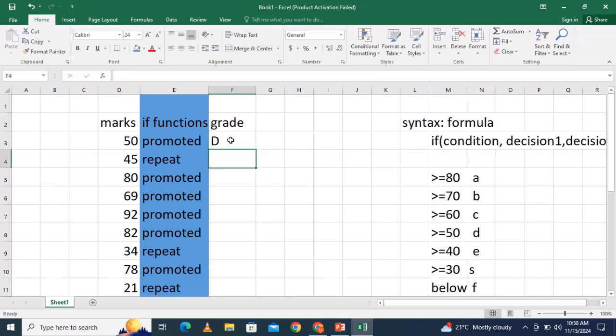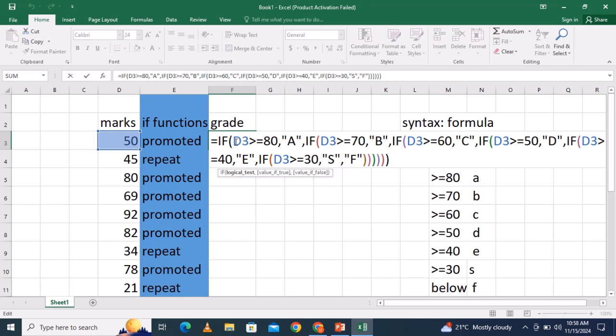You see, this one will be given grade D. This is because the condition here stated that you will assign grade D to marks from 50 to 59.9. We receive grade D. So this is the formula which was used. If you have more than 2 options, you can do this. So now, if we stop here, we can use only 2 IFs together so that we can assign this in an easy way.